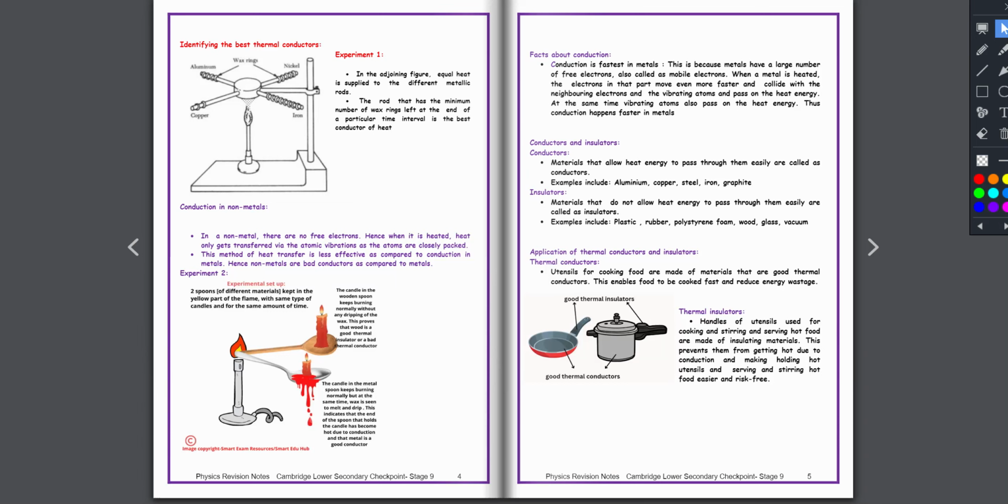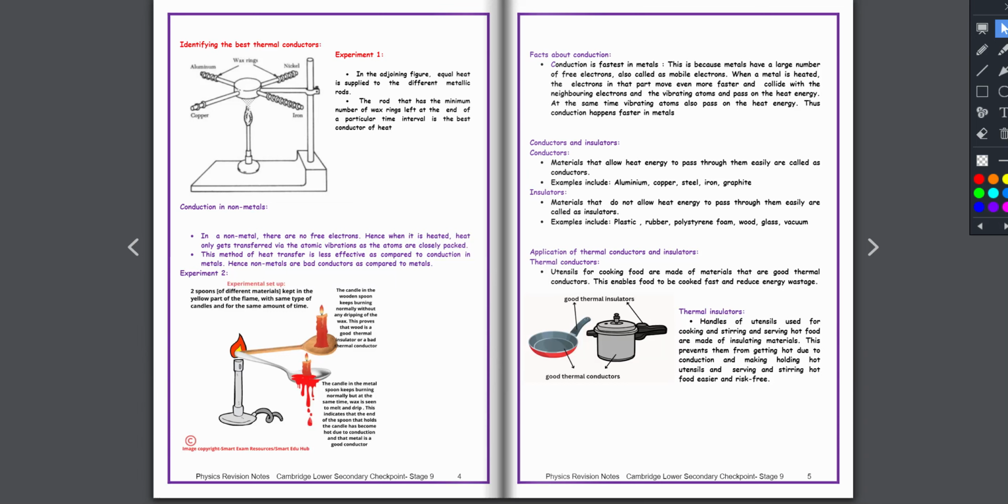Now, note a very important thing that I'm saying. For the metals, I am using the vibrations of ions. And here I'm talking about non-metals as the vibration of atoms because there are no free electrons. Obviously, there are all atoms inside the non-metals. Okay. So the atomic vibrations are the only reason why heat is getting transferred, and therefore non-metals are said to be bad conductors.